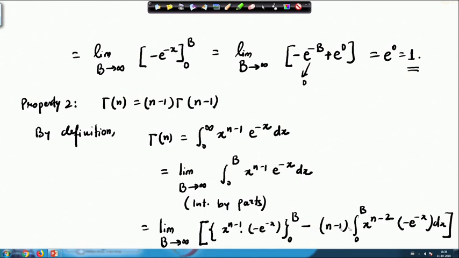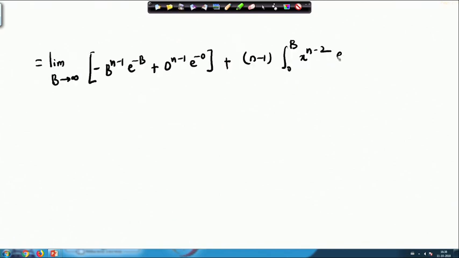So, this will be e to the power, so plus e to the power minus x dx. So, now here, we have a bracket here, and this one can be put in the curly bracket. Now when b goes to infinity, this whole term will go to 0, because this will go to infinity and this one will go to 0. So, ultimately the product will go to 0, and this is anyway 0.